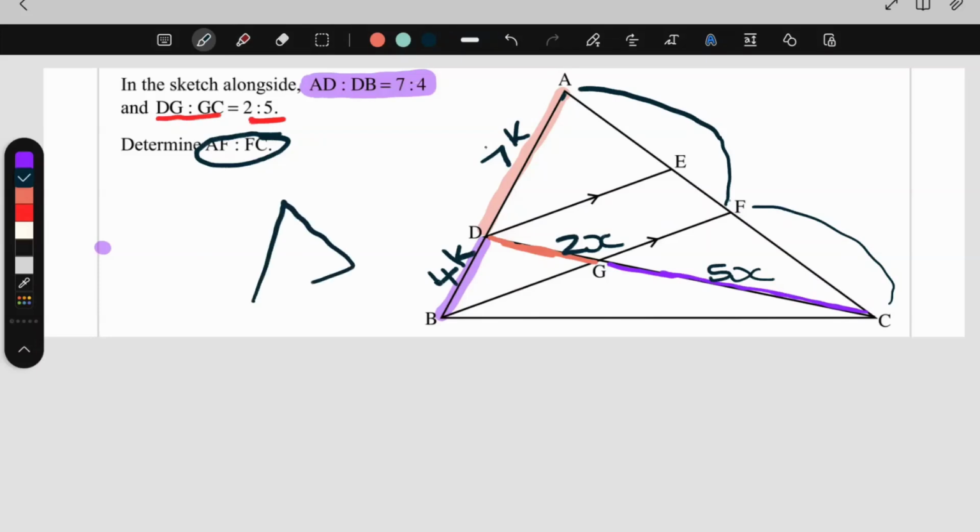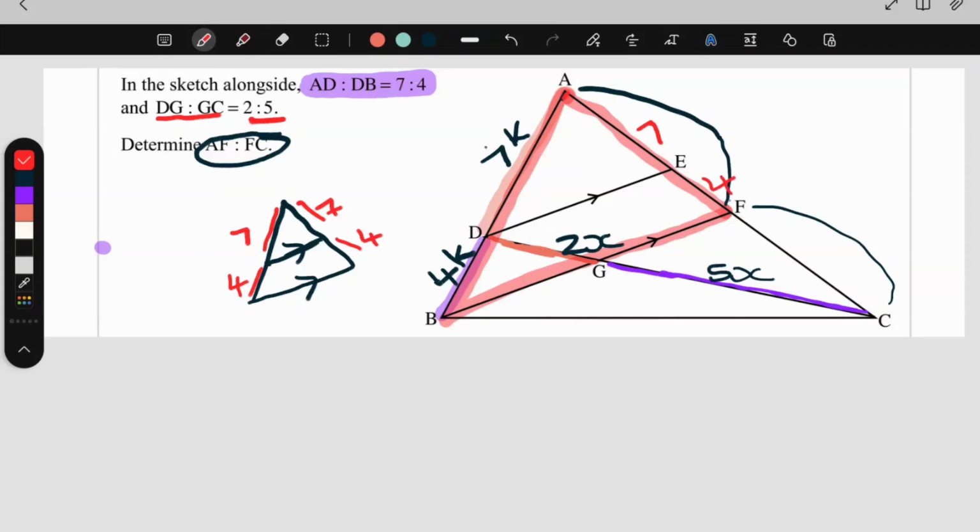A prop theorem triangle looks like this. I'm going to take out this one over here. You see that one? That's a prop theorem triangle. That means this over this is this over that. So if this is 7 over 4, then this side is also 7 over 4. So I'm going to write that down. Let's put this in. So this is also 7 and that's also 4.